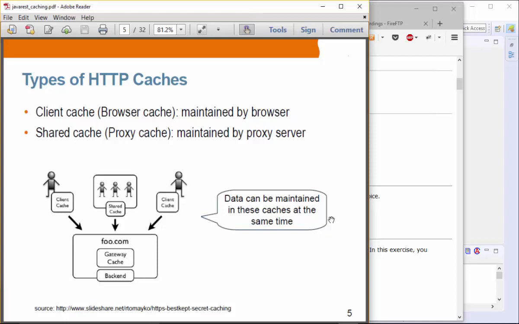And then we have what is called a shared cache. This is sometimes called a proxy cache. And this is the cache that is actually being maintained in the middle of the server and the client. Okay. So if you see the picture over here, foo.com is the server, and the client cache is basically the client side only cache. And then we have a shared cache. So, you know, like a Netflix and this kind of company is actually leveraging a lot of shared cache. There is some kind of proxy server that actually maintains a lot of the data. Okay? All right, so two different types of cache, client cache and shared cache.